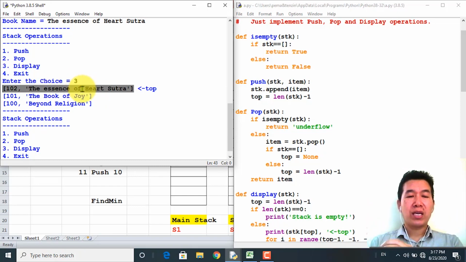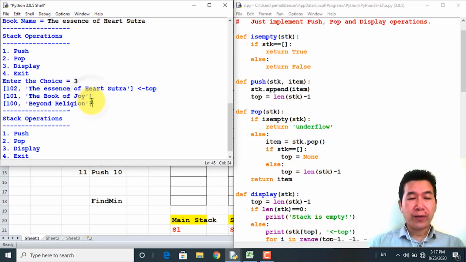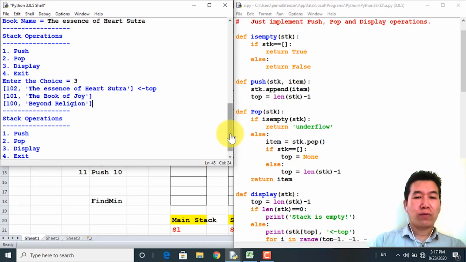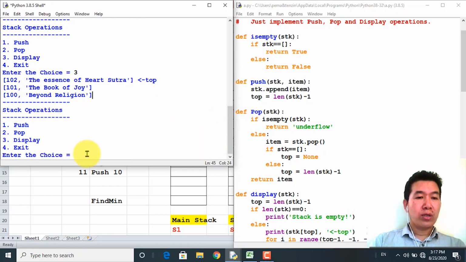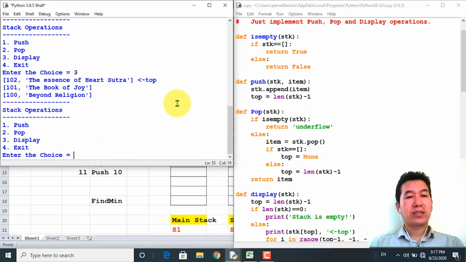So last in, first out, LIFO, is the data structure adopted by the stack. We have already learned all these mechanisms in great depth, so let's not spend much time. I could pretty much say that the push and display functions are working without any problem.